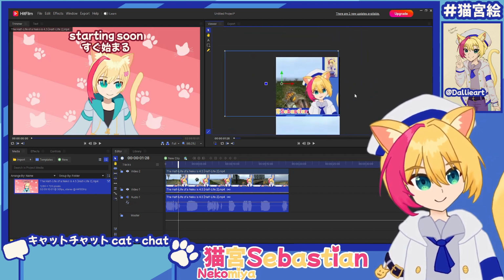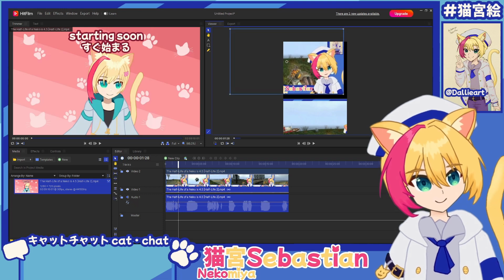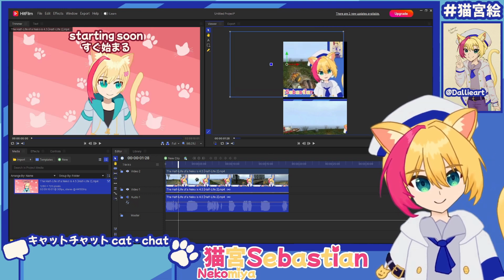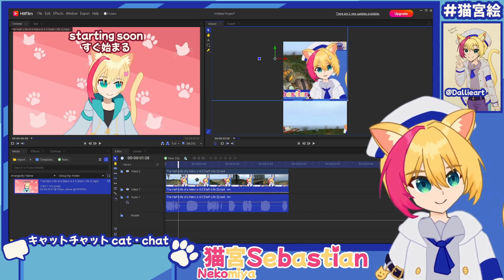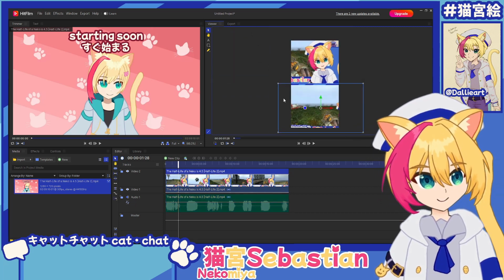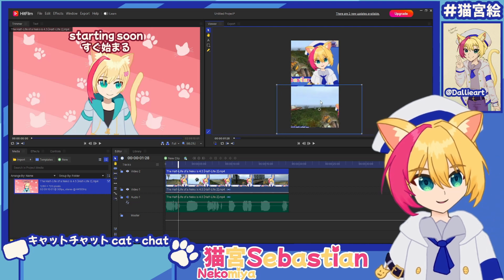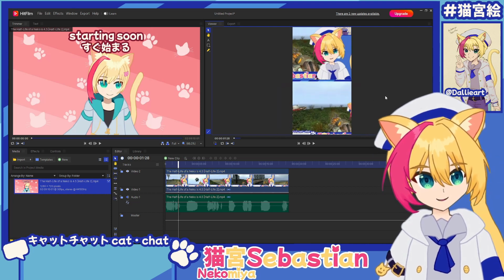So the one behind, I guess it doesn't really matter too much. This is the behind one. I think this is fine. Because then what we'll do is we'll align this to the top half, and the bottom half we'll have what's actually going on. And it can be zoomed in a bit. I think that usually gives a good effect.